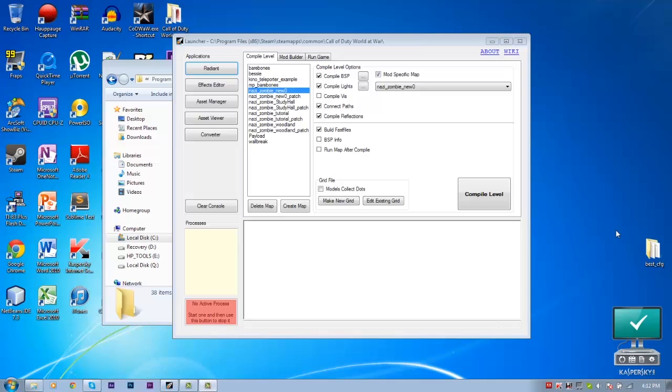To make a zombie map. So today I'm going to be teaching you guys how to add an advanced door, and I'm going to be explaining to you guys a little bit about zones, because I had a YouTuber who wanted to know something about them and he didn't fully understand how to use them with zombies and such. So I'm going to explain a little bit more about those later in the video. So without further ado, I'm just going to open up Radiant.